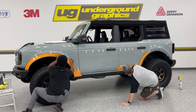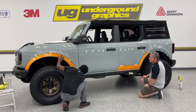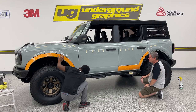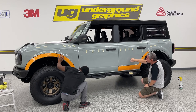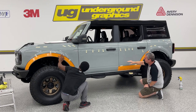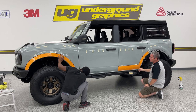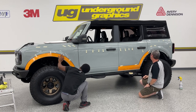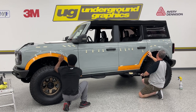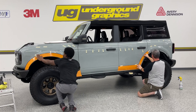Notice too, and I see this on every kit that we do, Ford body panels aren't always straight. So our rear door sits about almost an eighth of an inch, 16th to eighth of an inch lower than the front door. So we really just split that difference. You're going to see it when you start looking at the details of it. When you stand back and look at it, it's really not a big deal. Just do the best you can, get that to where you want. You're going to have a little bit of play in it. So again, not a huge deal on that.